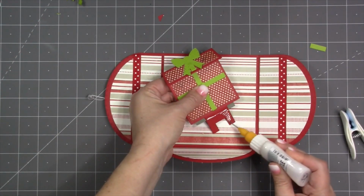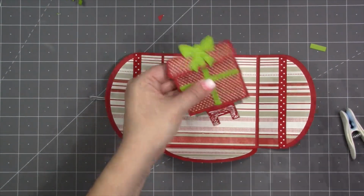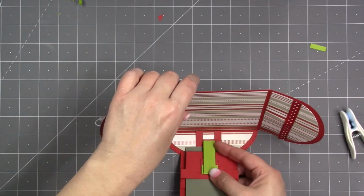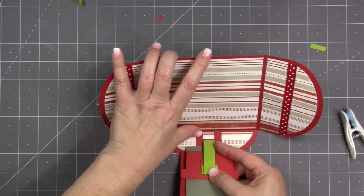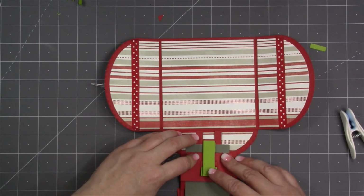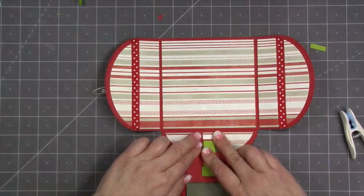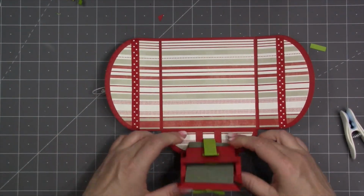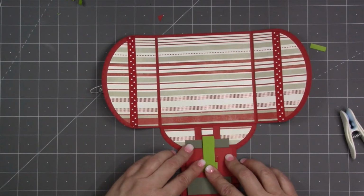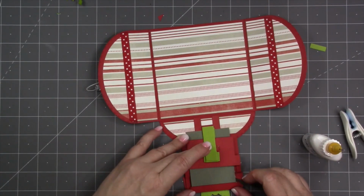Okay, so I slid the rectangle down into the box, and now I'm going to attach the pop-up to the card. So adhesive on the base, this is just usual Parcel Pop-up assembly. I want the ends of the pop-up right in the fold of the card. They can go anywhere along the fold, but today I am just centering it. So just giving that a second to set up, and I can see where that's going to be. That looks good. Okay, keeping everything flat, now I want to add the adhesive to attach the other half of the pop-up.